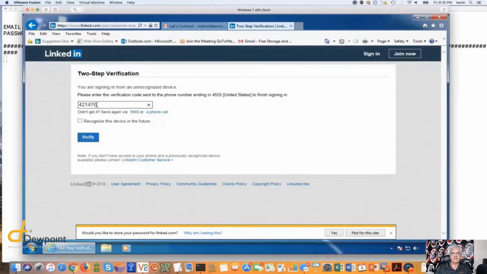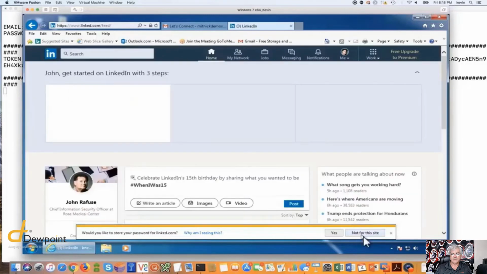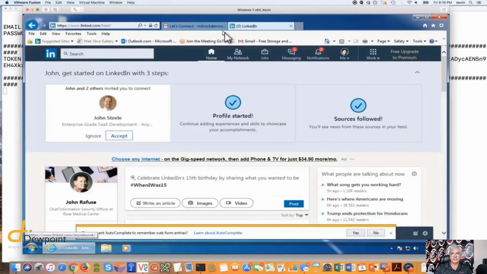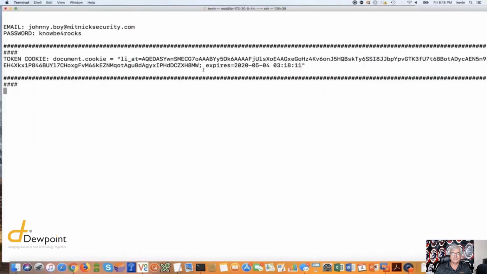So the person gets sent the code, they type it in, they think they're putting it to the real website, but really it's a fake website that's capturing it. If you look behind the scenes there, the hacker, using their hacking tool behind the scenes, has captured the login name and password. The victim is actually in on the real website right now. It has passed them through to the real website. But this is what the hacker captures.